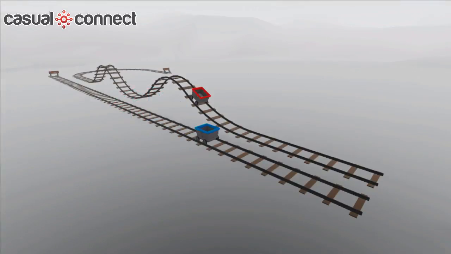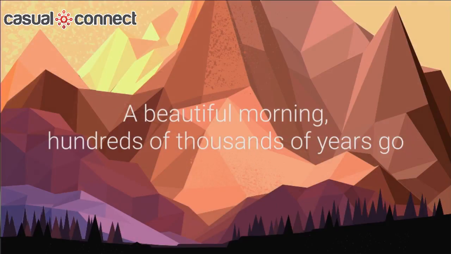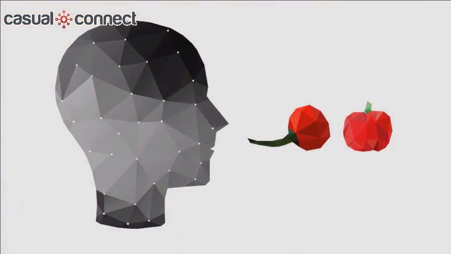So what is it about roller coasters that make people sick? Both real and virtual roller coasters. To take a very high-level view at this, imagine it's a beautiful morning, hundreds of thousands of years ago. You wake up and the sun is shining, and you go outside and you don't see any predators, so that's awesome. And you're really hungry, so it's time to start foraging for food. You find some berries, and these look delicious, but you've never had them before. And as soon as you eat them, the whole world gets kind of whooshy, and you get ringing in your ears, and it's a very weird experience.